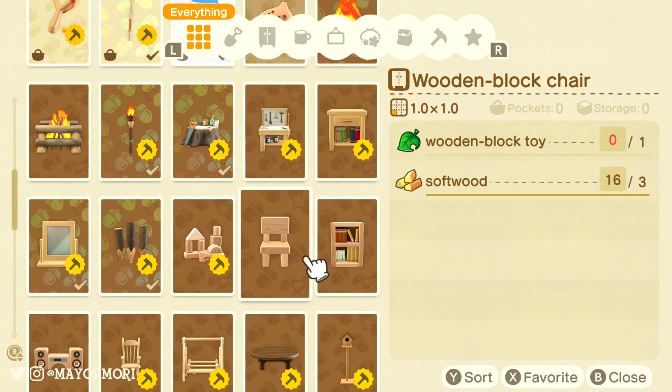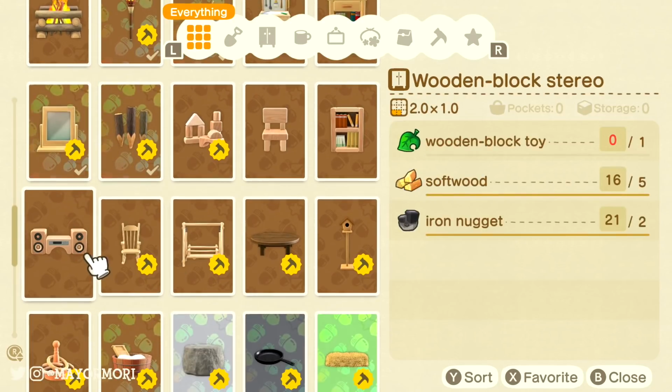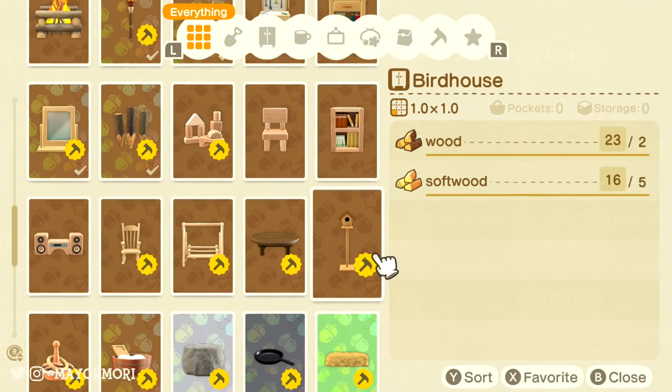I think... Oh no, it's from Timmy and Tommy when they're in the resident services, and I'm sure it will still be there if you haven't got it already in Nook's Cranny. But it's called beginner recipes or something like that, and it kind of is hidden. They don't tell you it's there, so you have to go and buy it to make sure you get them. But that adds all these wooden items to your catalogue, which is pretty cool.